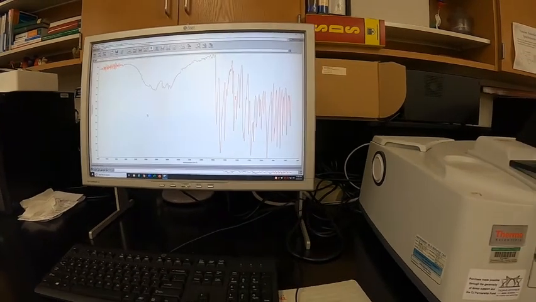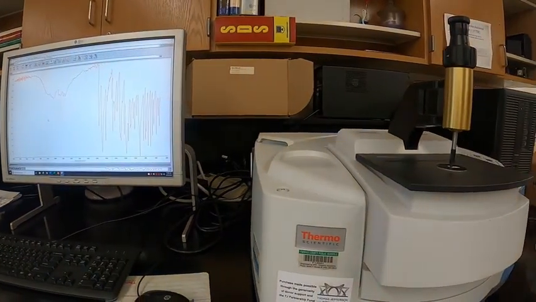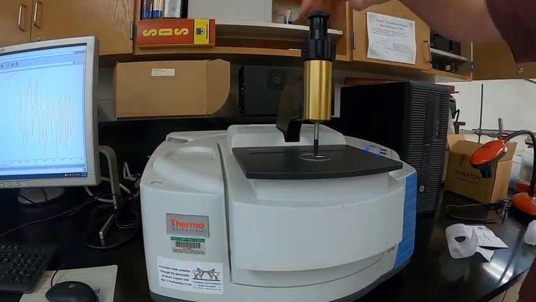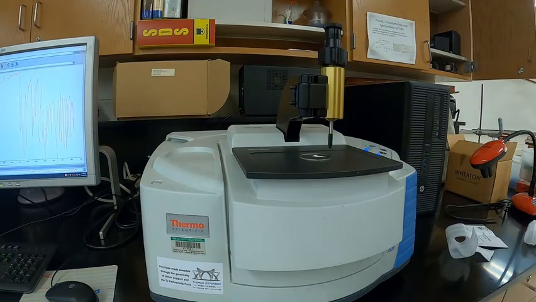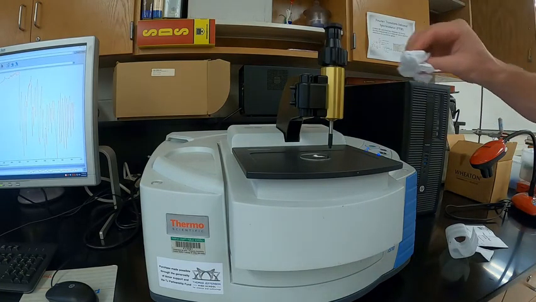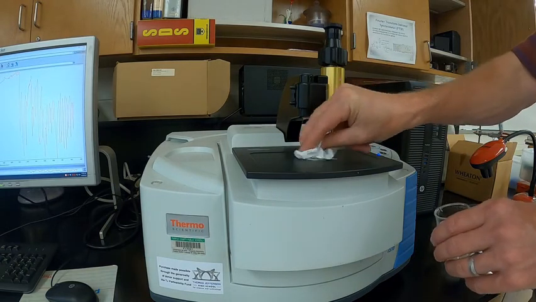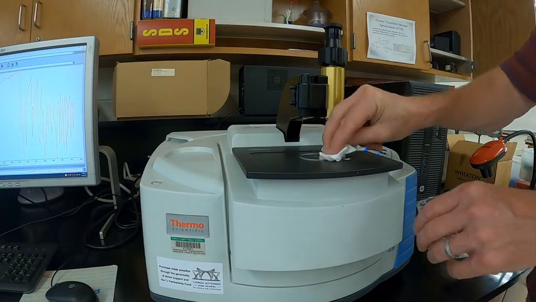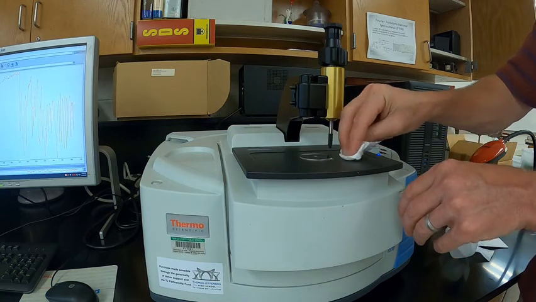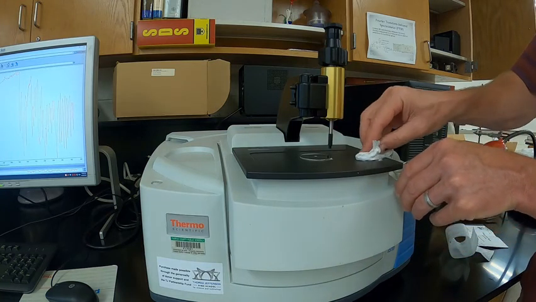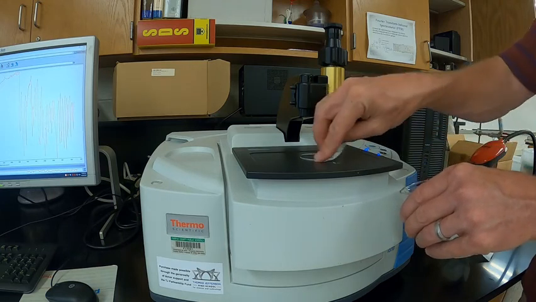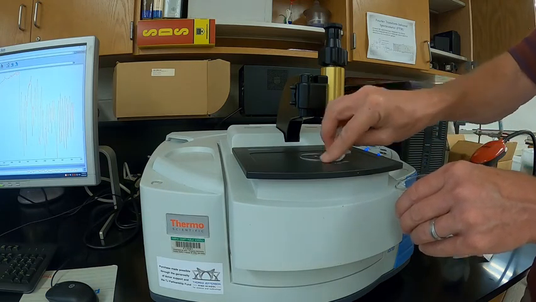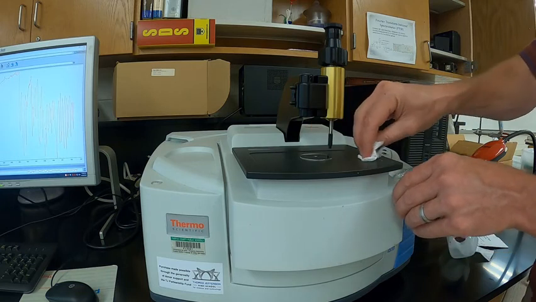So for sample cleanup in this case, this one's pretty easy because the diamond-tipped probe is pretty safe to work with. You shouldn't scratch it too easily. We can really just wipe the sample off and then clean the diamond tip with some organic solvent. So I'm just going to recollect it to the vial, so if I wanted to use it for some melting points later, I could.